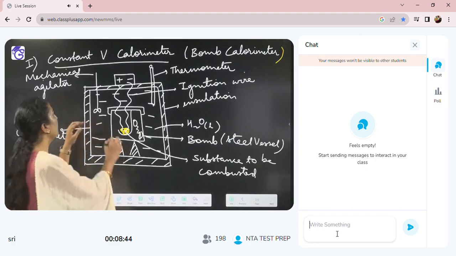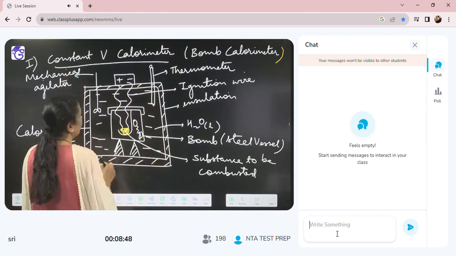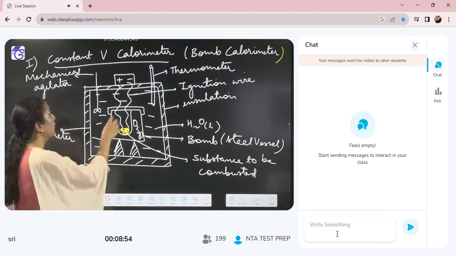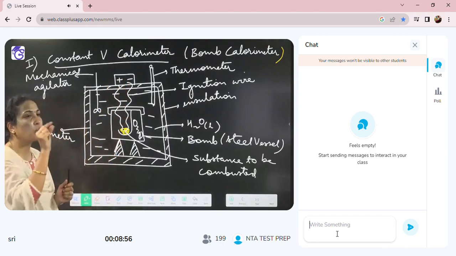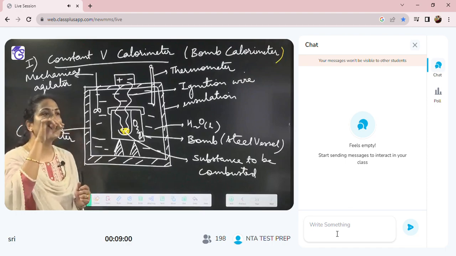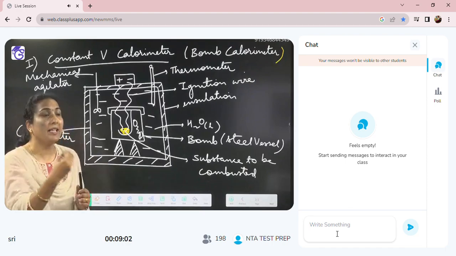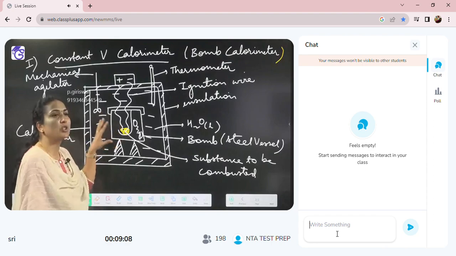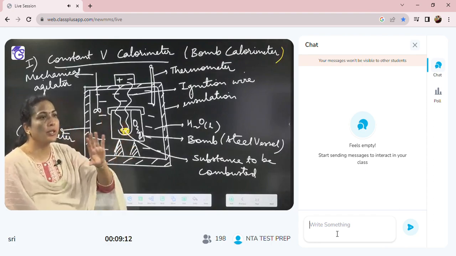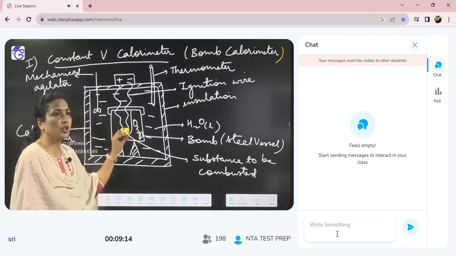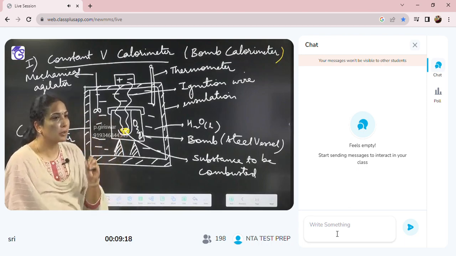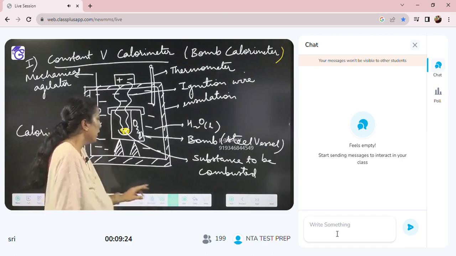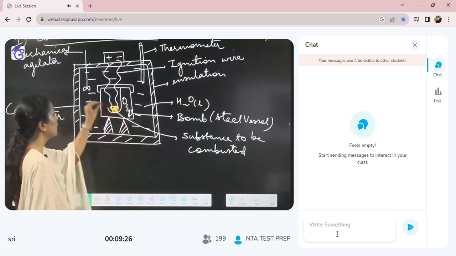Now how combustion will be done: first of all, you should understand the equipment. We have put insulation so that no heat is going out of this system. We have provided an ignition wire. What is the role of that ignition wire? Just for initiating the reaction, you need to give an initial electrical spark so that the reaction can start off. Once the reaction starts off, it will be self-sufficient to go on its own. Some amount of oxygen is also trapped there because for the combustion reaction we require oxygen.